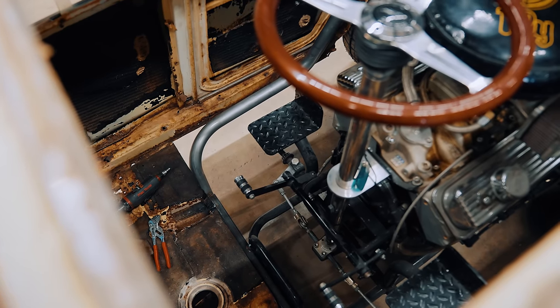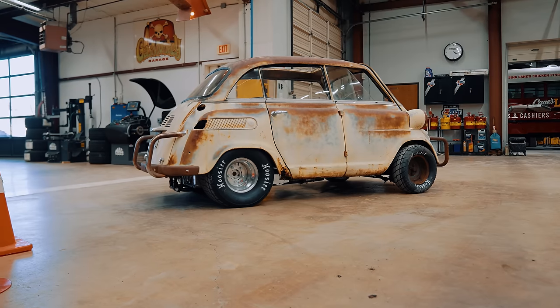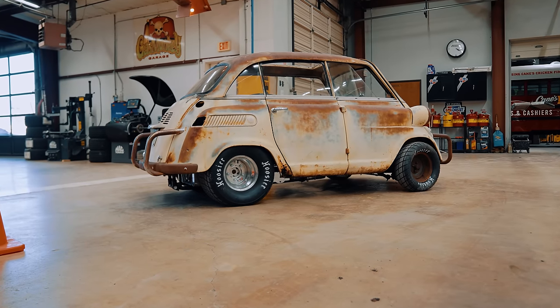The suspension's gonna do a little bit, but it is hard mounted up front, so it's just gonna have a little bit of flex. But the front suspension actually is fully functioning from the Isetta, so it should still ride pretty cool. This isn't fast. It's not like highway speeds. It's just a bottom end, parking lot swap meet kind of car, you know? So it's gonna be a lot of fun. It's gonna do some wheelies, and we're getting there, dude, so check it out.